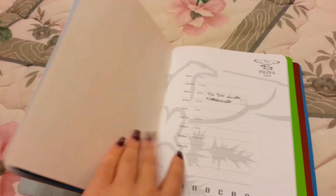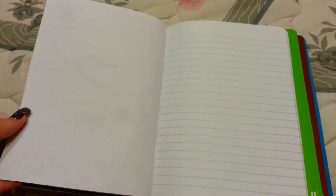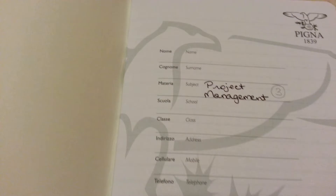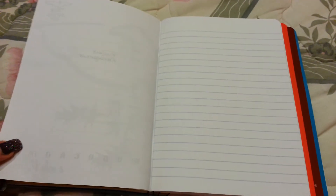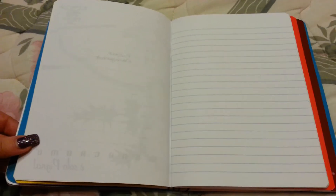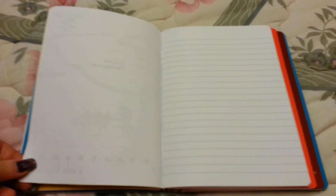The first notebook, which is the yellow one, is the to-do lists notebook. I don't have anything written in it yet because this is very brand new, and I wouldn't film a video that includes notebooks with information already in them, just for personal privacy. The second notebook, which is the green one, is the project management notebook. Here I will be jotting down all the projects and step-by-step what needs to be done for each project. The main idea of putting things step-by-step I have taken from Organized Jen, and I really liked her system.